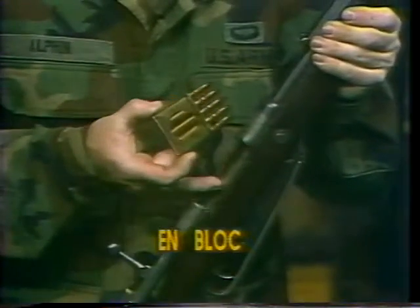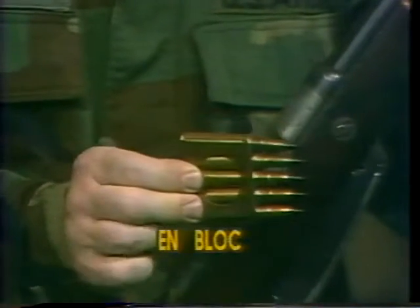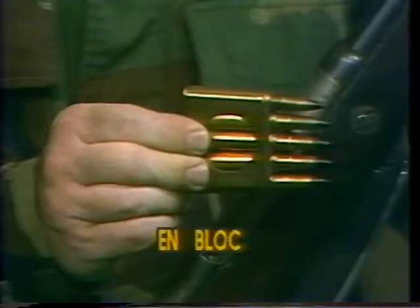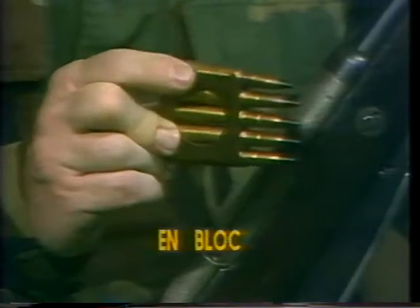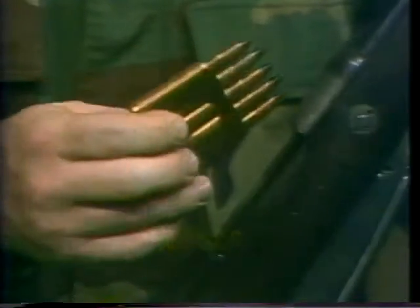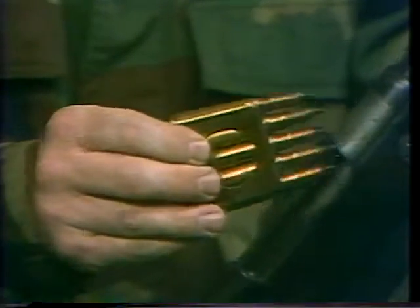In this system, the weapon itself had the magazine follower and follower spring. The N-block clip, holding anywhere from 3 to 6 cartridges, was pressed into the weapon from the top and retained in it. The N-block clip held the cartridges and provided the feed lips, while the rifle provided the follower and follower spring. After firing the last shot, the Mannlicher clip simply dropped out the bottom of the rifle, the soldier inserted a new clip of rounds from above, and was ready to fire.